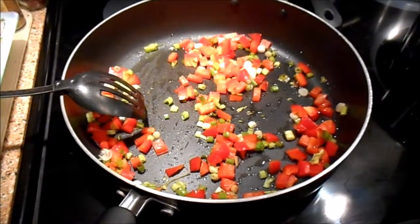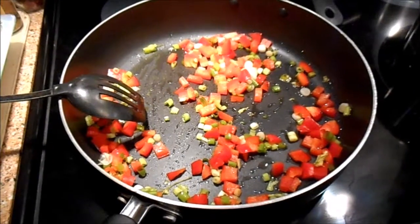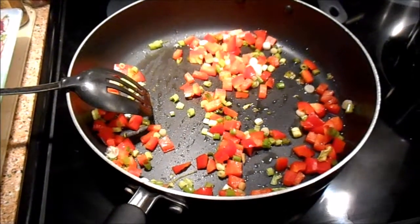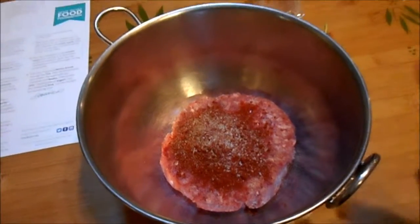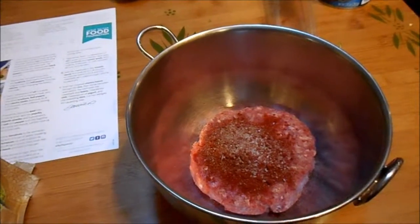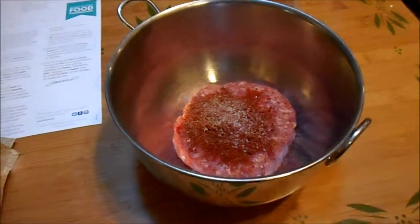Next, we take a pan with some oil in it, put in the bell peppers, the scallions, and some of the cilantro. We're going to cook it over medium heat for about four to five minutes until it's softened. Meanwhile, we're going to get a small bowl, put the meat in with the paprika, chipotle pepper, and salt and pepper. Mix it together with your hands, roll the mixture into six little balls — make sure your hands are wet — and then set it aside.